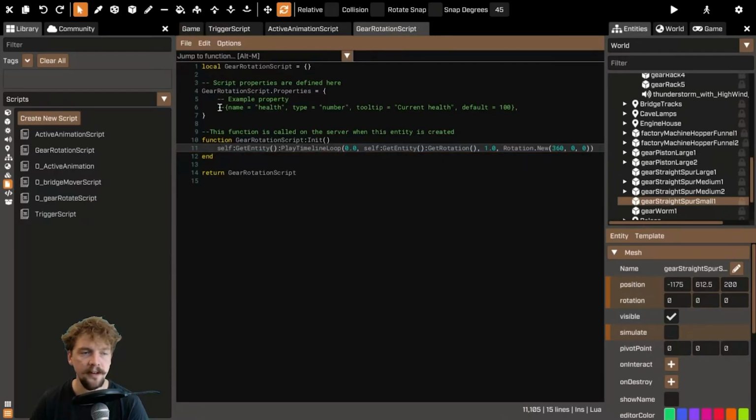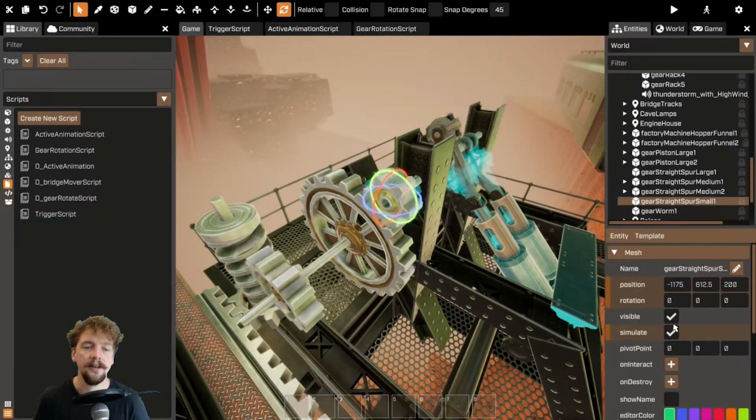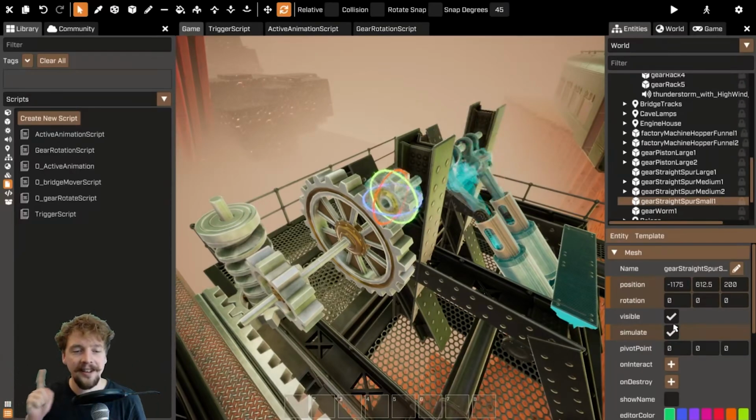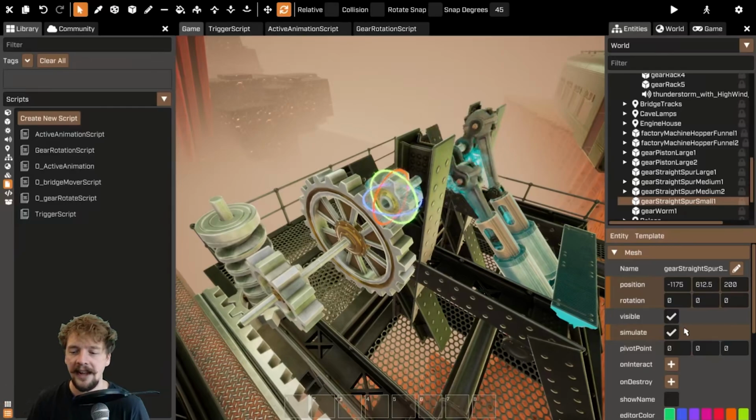So that's our play timeline loop. Let's have a look at that by simulating that. Okay, so the gear is rotating, huzzah! Which is great, it works, but it's rotating in the wrong direction and it's rotating quite fast. So to start with, let's look at that direction.